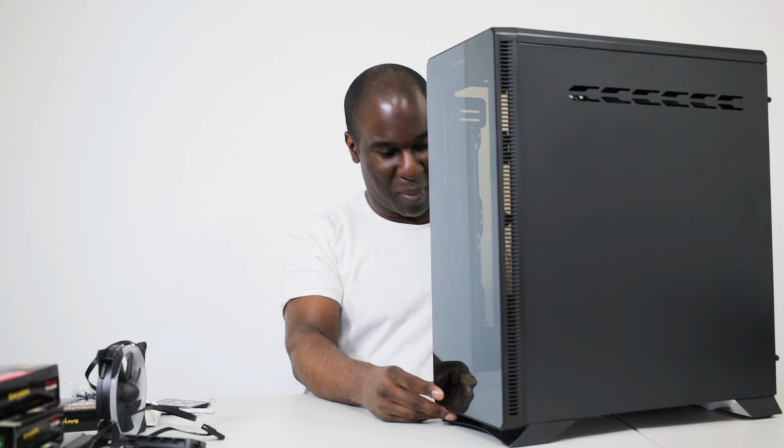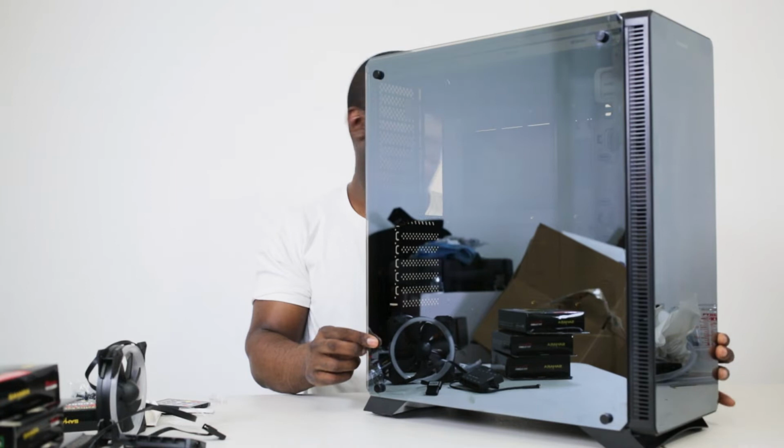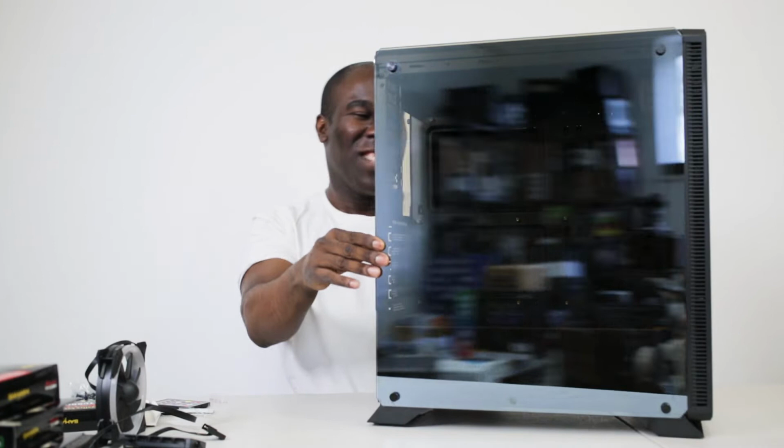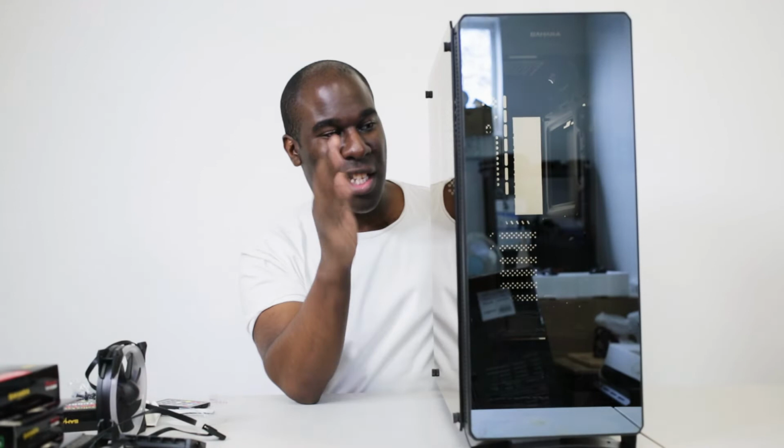So on the front, you've got tempered glass and it's mirrored. You can literally see yourself in there, but also you can see your RGBs in it. It's going to look like a nice little design. The cameraman's waving, he loves it. Then we've got the front as well, and I'm sure that is mirrored as well. That is so cool. I haven't even taken this apart. I've only played with the RGB fans, and I'm going to be making a blog on the whole thing because I think it's definitely worth it.